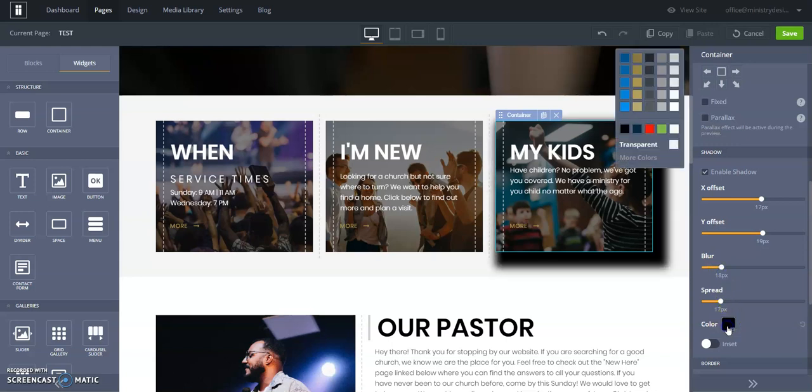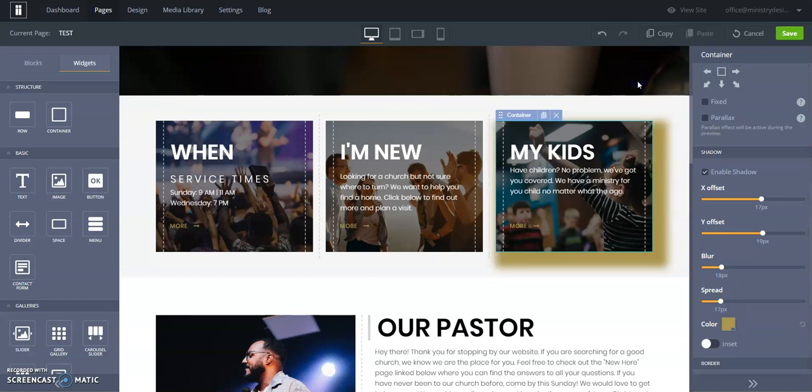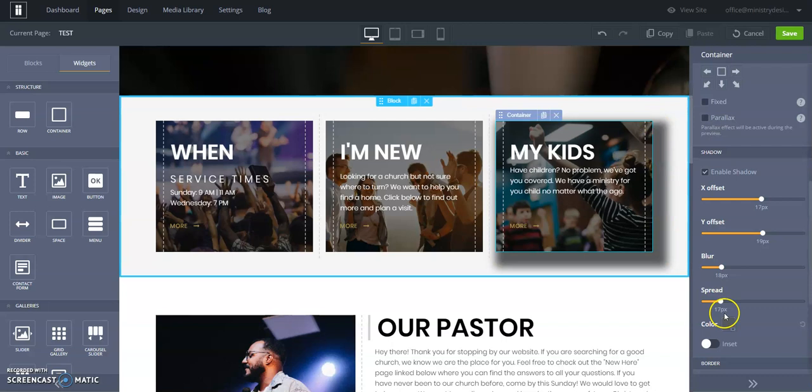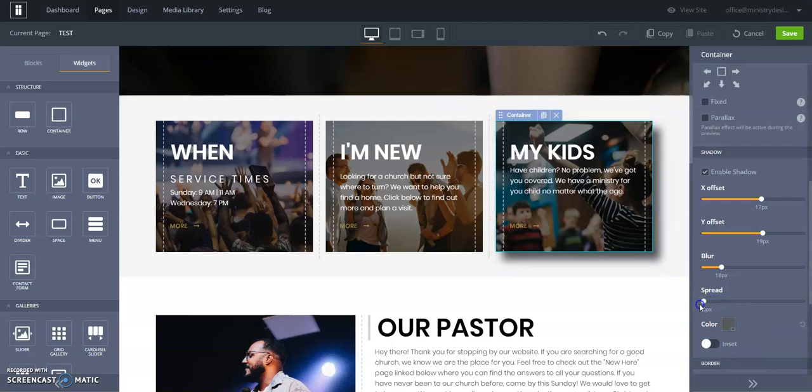And you can also do the colors too. If you wanted to do a gold shadow, you could play with those, or sometimes a nice soft gray shadow is a little bit better than a straight black one. So you can have a nice little shadow there. It's a little bit softer. Even if you wanted to put it around the center, you could put this to 0 on the pixel level for both of these, and that'll center that perfectly within the container.